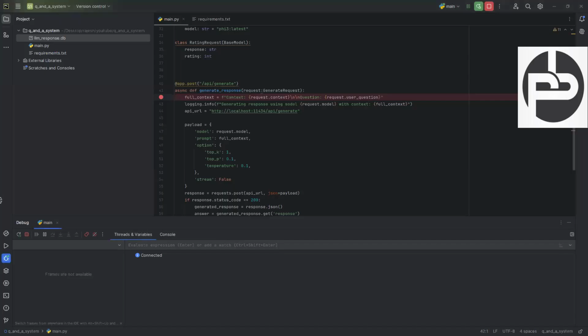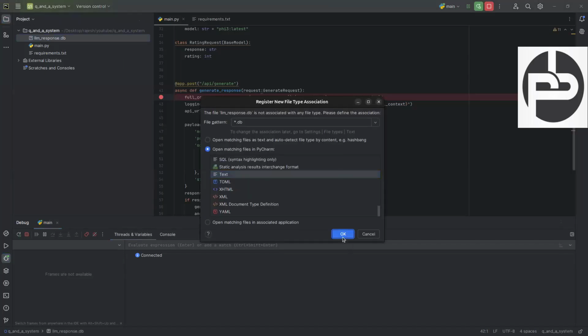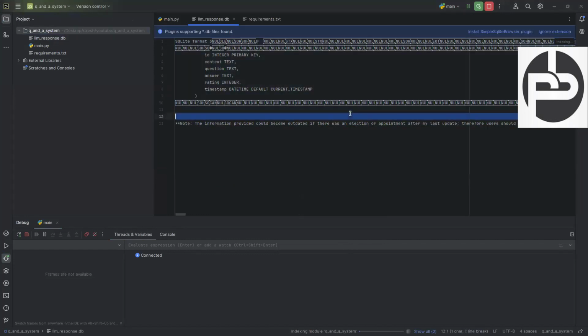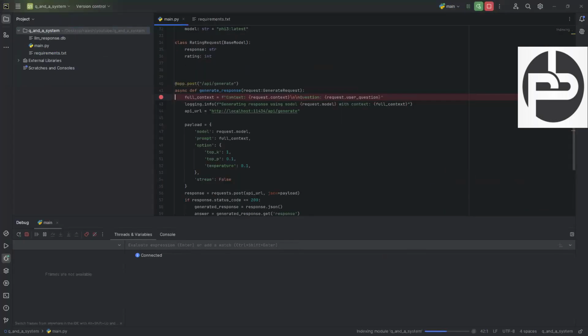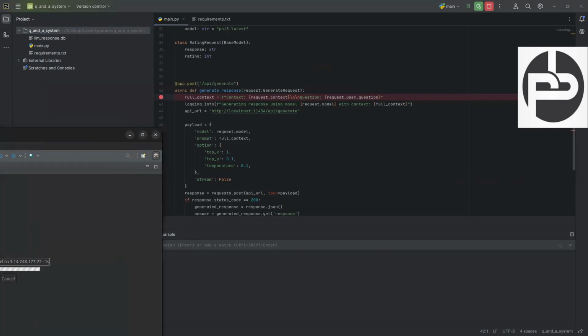And if you go to this response DB and open it, you might not be able to see the data, right? It's not in a correct format. It's a DB format, a binary file. So to visualize this data, to see this data, you can install an application called DBeaver. I am showing you, one minute. Let it open. Okay, so DBeaver.